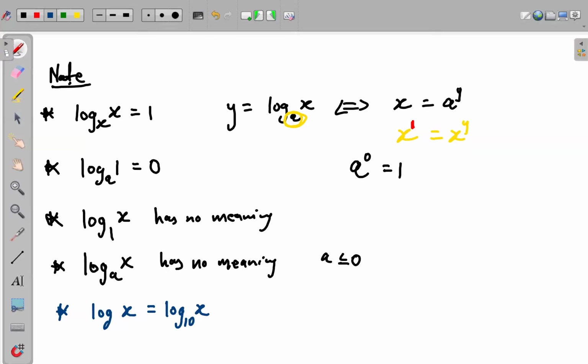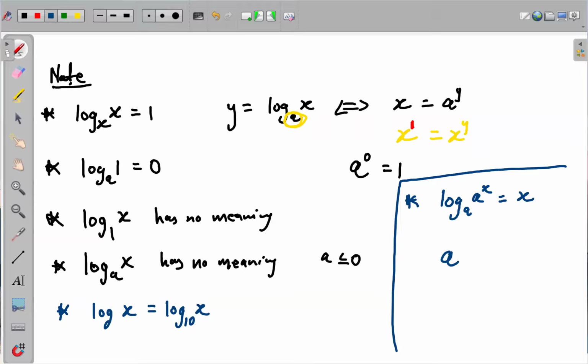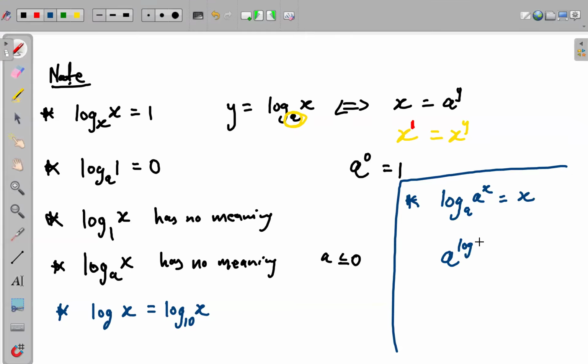Okay, other nice to haves. Again, these ones are not really important, but they're quite cool rules, which if you think about the few rules that I've shared, you will see why they make sense. If I have log a to the x base a, this is actually the same as x. Another one, if I have a base raised to a log, watch this one, a to the log x base a, this is actually x. So that's another nice one to take note of.